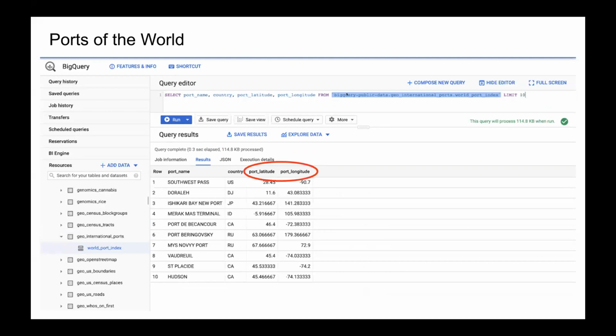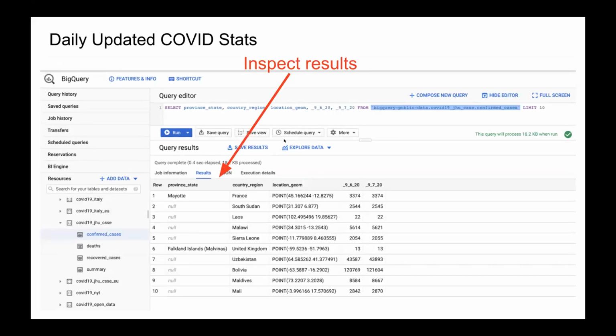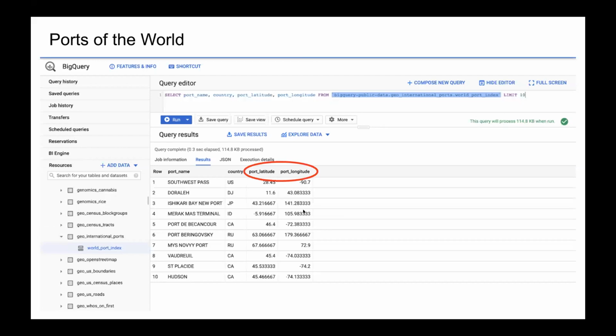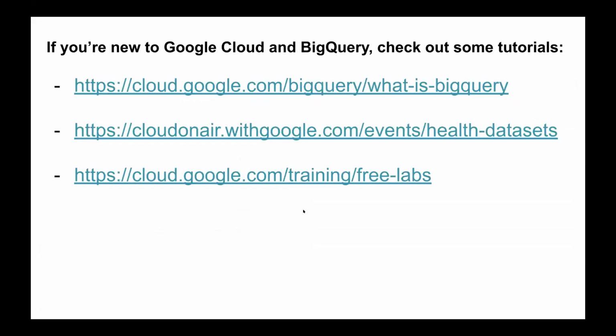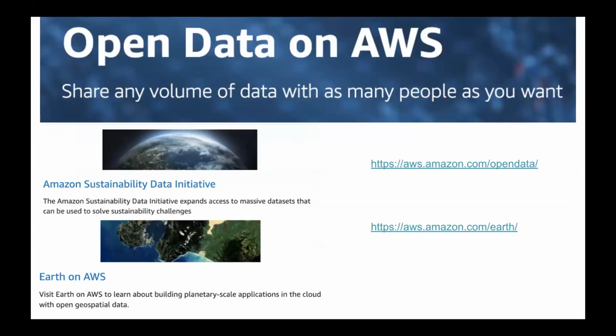What's nice about this is that you can easily join these data sets together. So you could do a spatial join of one data set with another one, or you can join on metadata. And that really enables you to flexibly query. You'll notice that this data is really vector oriented at the moment. So if you have a problem that can be formatted as looking at vector data, I really recommend checking out this tool and some of the free data sets that are out there. There are definitely other free data sets as well, and AWS hosts some.